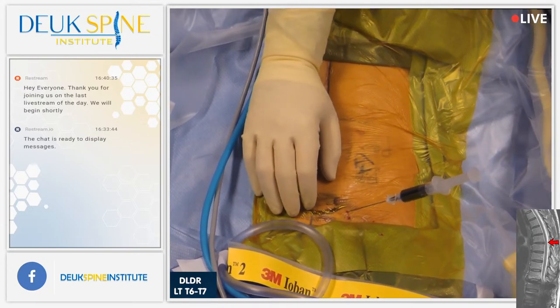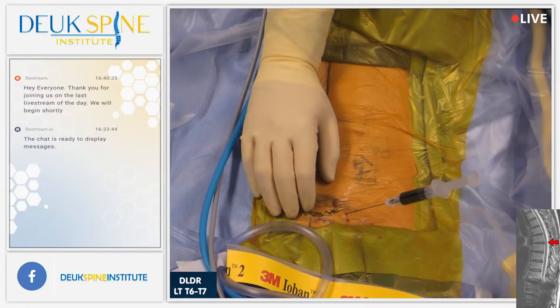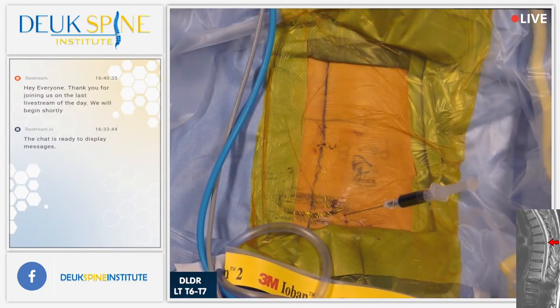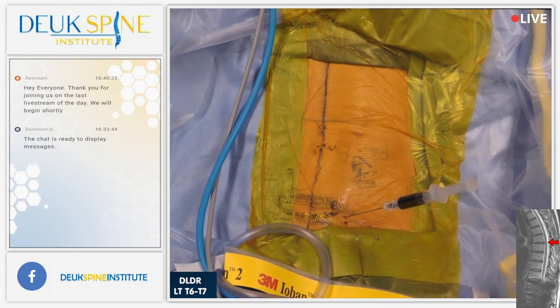Can you hear me? She's almost there. She's a little groggy still, but we're going to give her one more minute since we're so close.